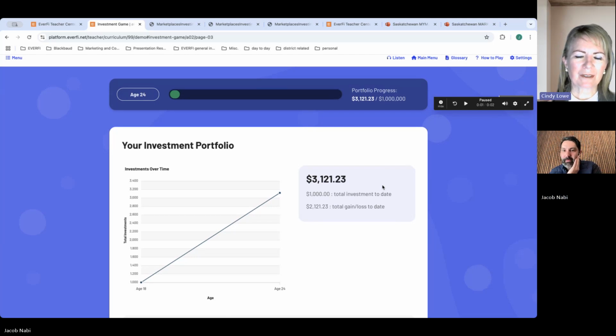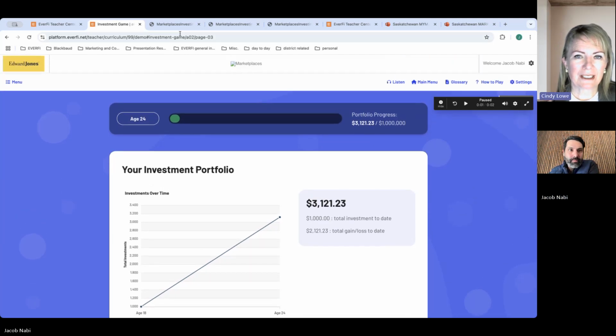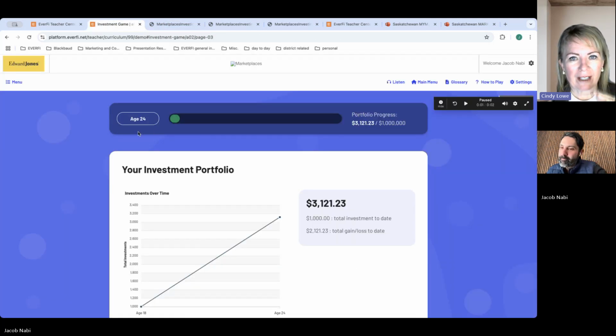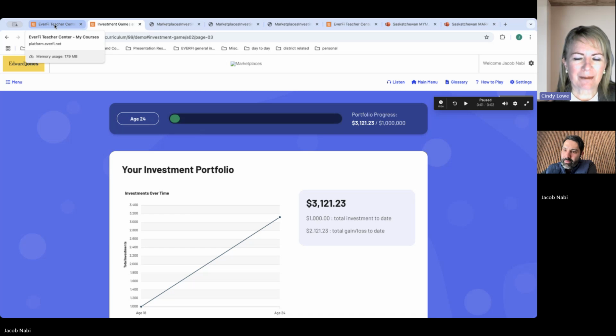Well, I just see one of the principles that you had highlighted before that teachers can look at. It gets the students to go through each stage of life and write out how much it was worth and so track that. And I think the notion of long-term investing is good here because the stock market, sometimes people think it's a day-by-day thing, but there's a look at the long-term investing in this game, which is important for students to realize, that it's not just how much can I make in a day or a month, and that day trading is very in the news for people to invest. So it's a good look at longer term.